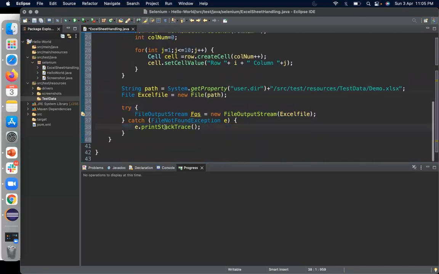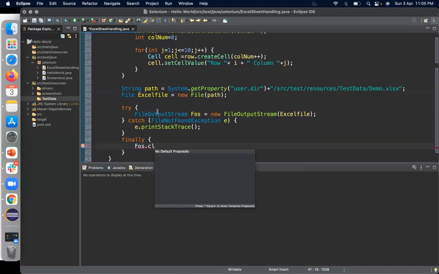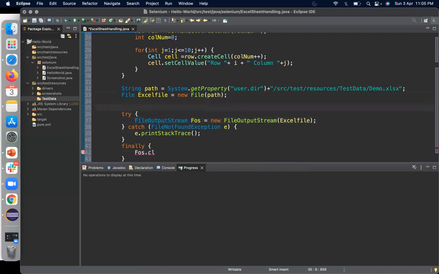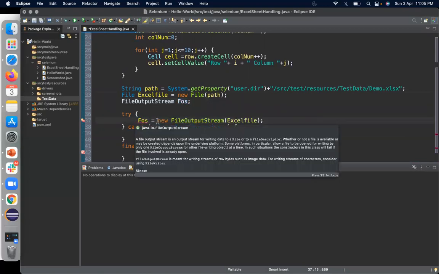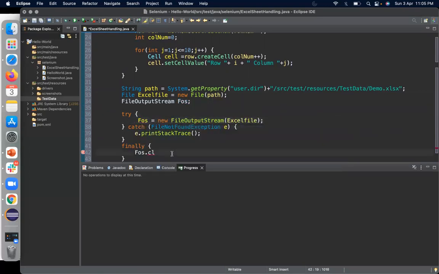And we can create a finally block, and inside the finally block, we can always close that stream irrespective of failure. So FOS dot, this FOS, I think we have to declare it outside so that it will be accessible by the finally block. So now if you see here, FOS dot close.